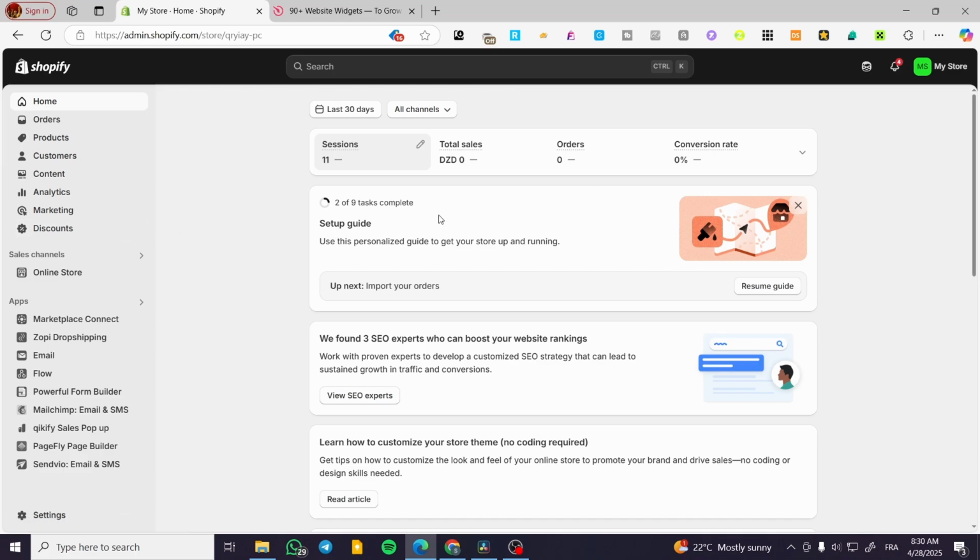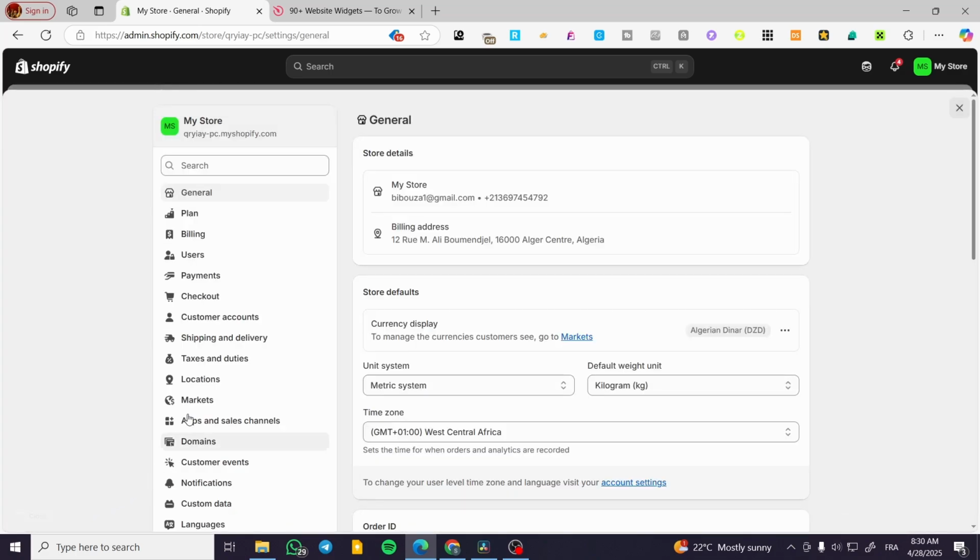So we are going to start by having the phone number added with the address. So we're going to have everything set up for the invoice, and that is by heading over to settings after you have got access to the admin dashboard. Of course, click on settings. From the settings, we're going to see some store details. As you can see, we're going to have this detail, and it is going to be for my store.